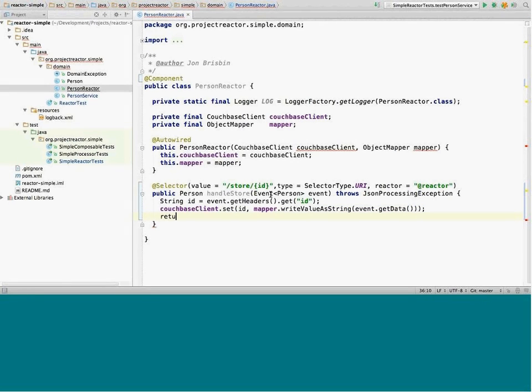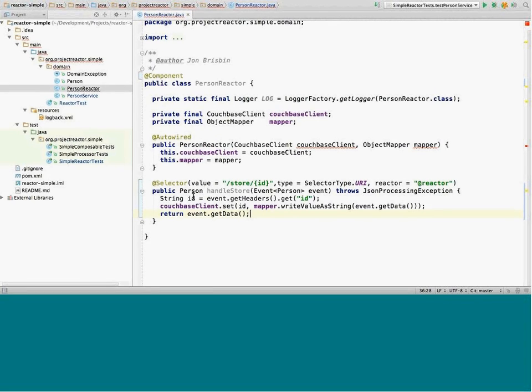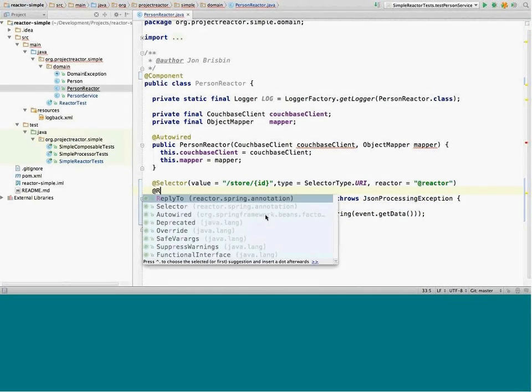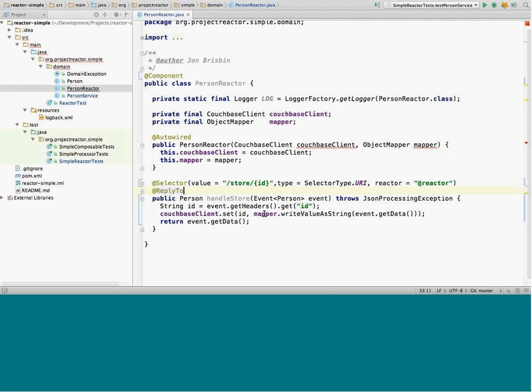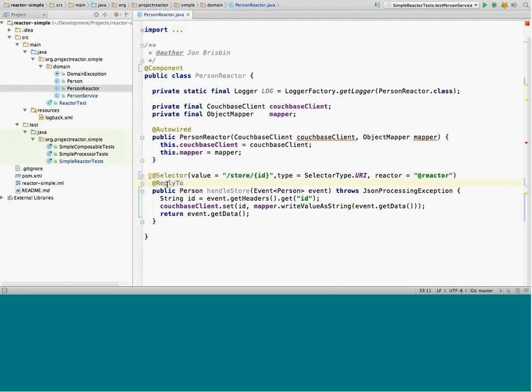Signature, and then we're just going to return that as a reply. So whatever object we return here is going to be sent as a reply. Since we are sending something back, we need the additional annotation of the reply to tell it, hey, this is going to be sent as a reply. Otherwise, it just is a one-way street. It comes in, and basically is like a void method.